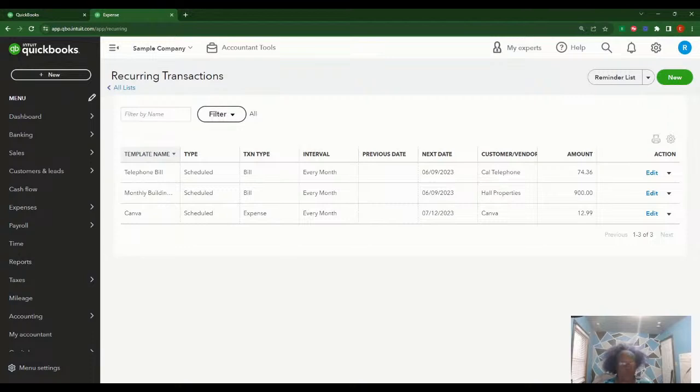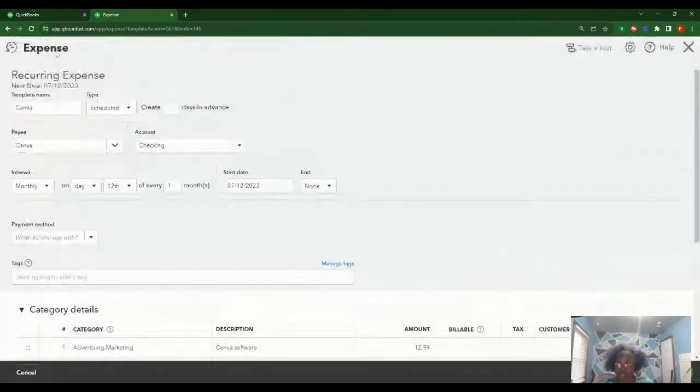You can set them up, put them in, and each month, let's go back here and edit this. See, it's scheduled. Let's say you stop using Canva, you can unschedule it. You can just unschedule it, right? If there's something that you need to set a reminder for, you can set a reminder.